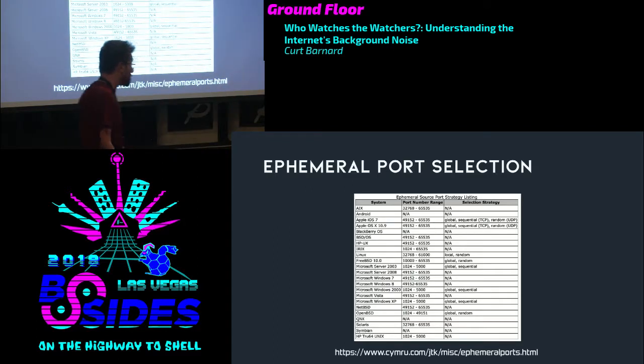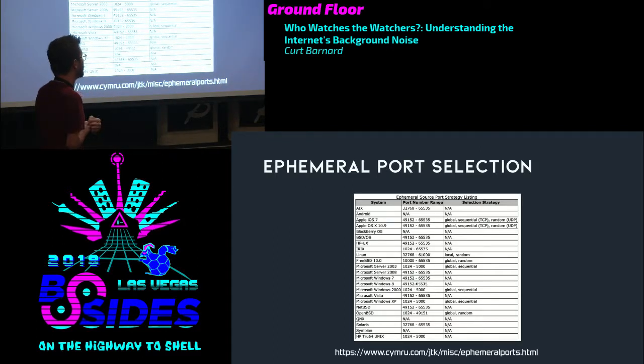There's a couple other things I want to talk about real quick. This has to do mostly with passive OS fingerprinting. I don't know if you've heard of a tool called p0f, but it lets you figure out what the operating system is of a host that's connecting to you based on network packet metadata. I'm going to talk about two metadata fields they use to do that. One of these is ephemeral port selection. We talked about 1024. Ports under 1024 are kind of static, but ones above that are called ephemeral, meaning they get used by the operating system on outbound connections.